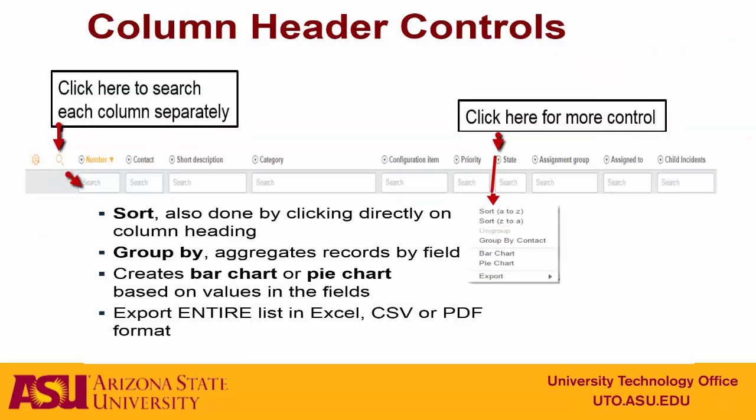A brand new feature is to be able to search by a particular column. If you click on that magnifying glass there on the left, then you'll be able to put in any search value in any column and it will bring up a list of just those records that have that. It's kind of like right-clicking on an item and saying show matching, but when you don't have that matching item visible in like the first set of records.